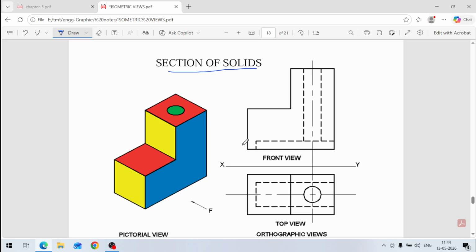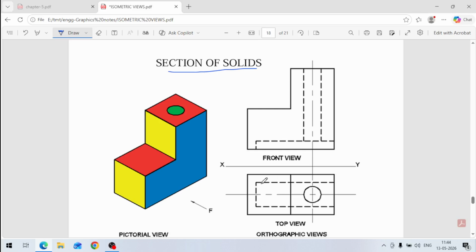And if you go to the details, you see there is a hole in between the block. In this block there is a hole. These are hidden lines because the hole is not visible, so hidden lines are there for the hole, and there is a slot at the bottom.